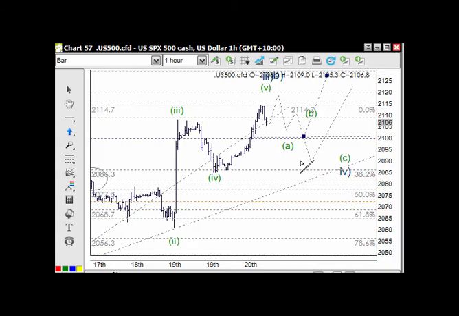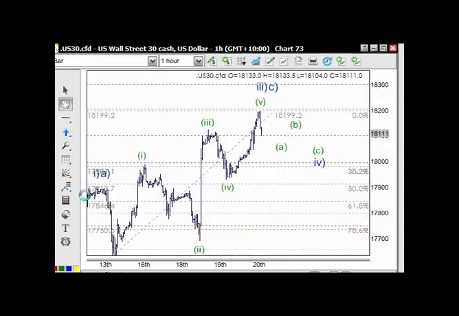Okay, so a little bit of working there, but do expect some profit taking coming in early in the week there. But if you're holding long, well, then you know where to keep the stop. You need to keep the stop out of the way, so to speak. And of course, this is the same for the DJ as well.